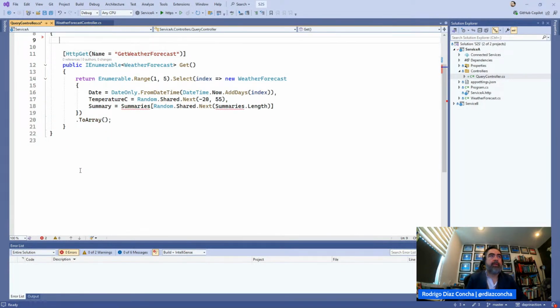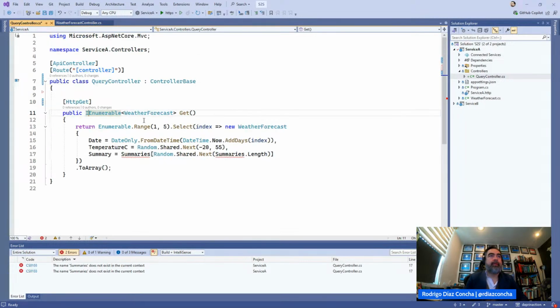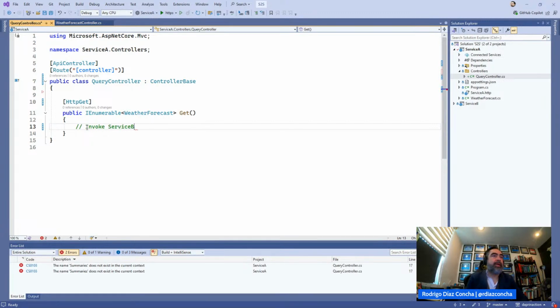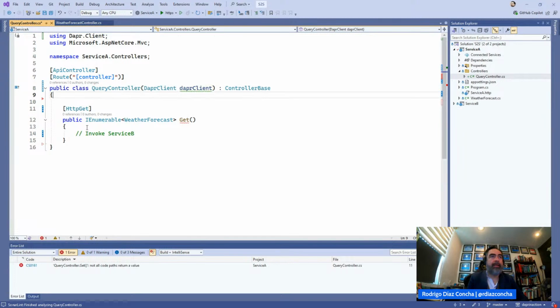So HTTP GET query, and here I want to invoke service B. This is what I want to do, okay? So I'm going to use the Dapr client object. That's why I'm going to use the primary constructor, Dapr client.